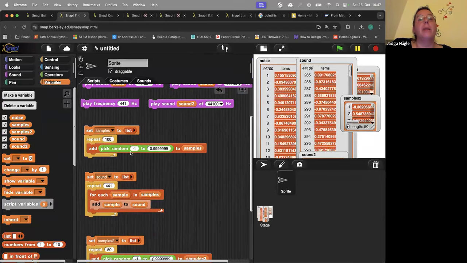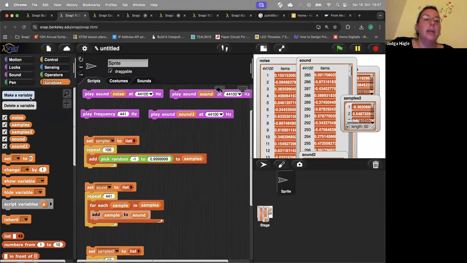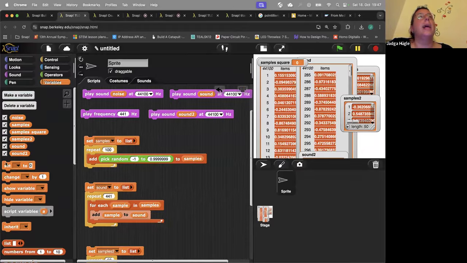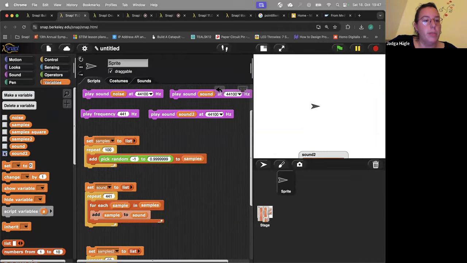So for example, instead of picking random values, I'll make, let's call this samples square. I can make a square curve. By the way, I can also plot these sounds, I can do that later for you. Let me remove this.